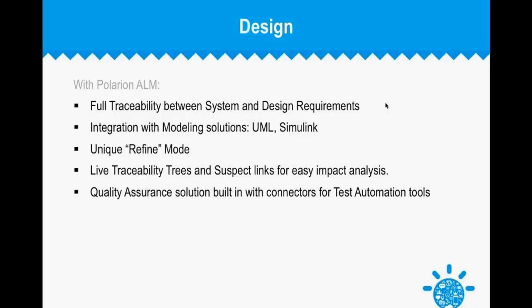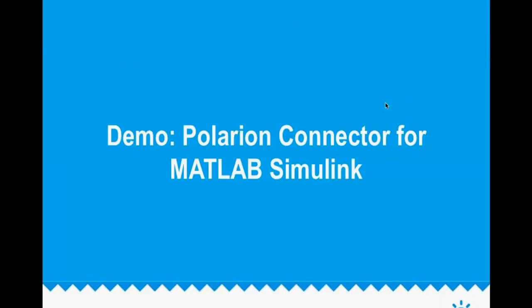And we should not forget about the final validation. So with Polarion ALM, we bundle a fully featured quality assurance solution that integrates very well with third-party test automation tools. For software, these are just JUnit tests, load tests, performance tests, but we also integrate well with some tools for hardware in the loop tests, system and design testing tools. So we think that the ability to manage all those testing activities from a single tool is essential for final validation.